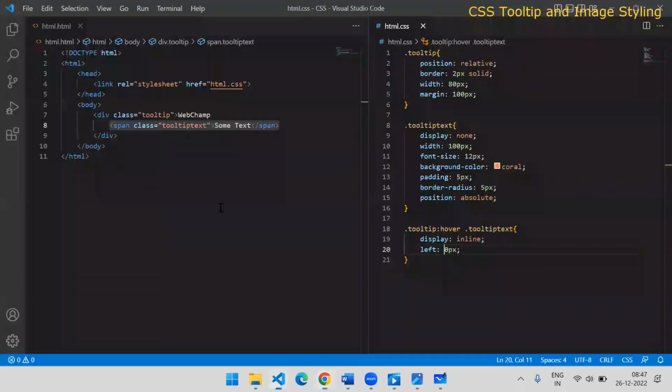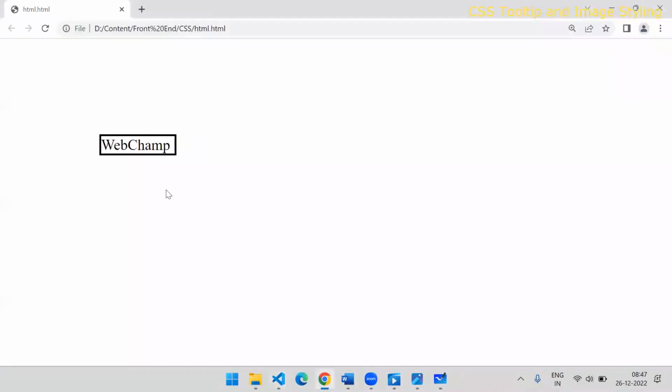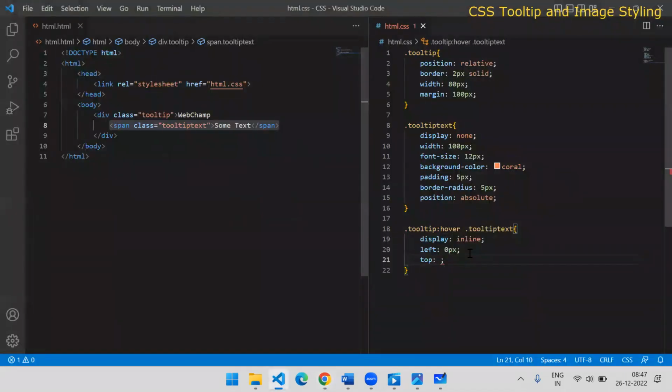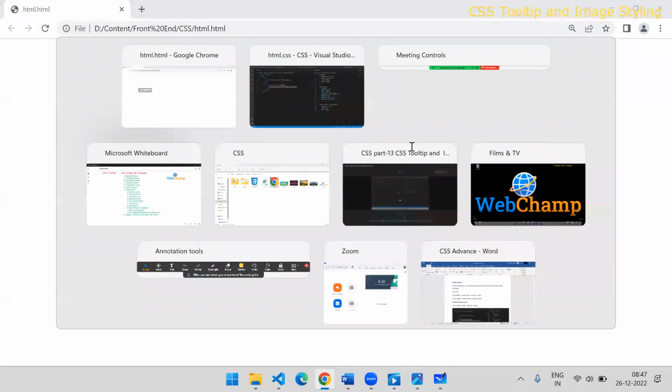And now I will bring that to the top side, and for the top I want this border is top 0, but I want this above the border, so I will use negative 40 pixel. Randomly I'm using the value, but you can use the value as you want.